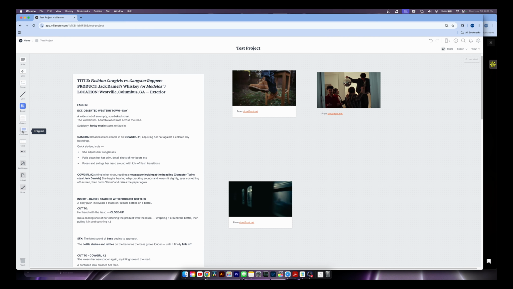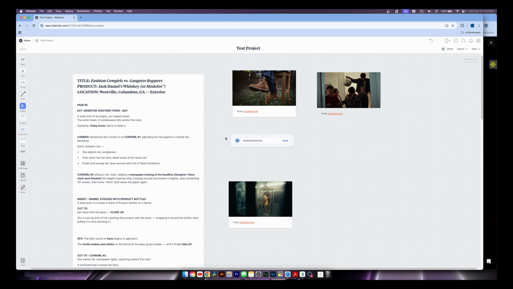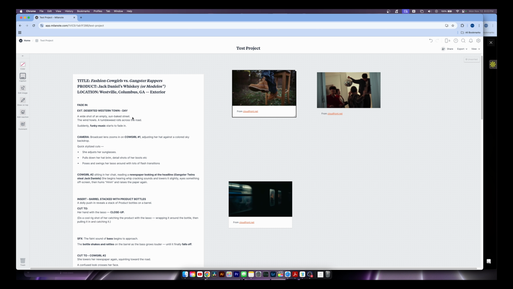Yeah, and then we have comments. That's like a classic one. You can drag that and type whatever there, like for example a reminder, just anything you want to put there. You can also put a caption on a video or your tiles here. So you can click on something and then you hit caption.